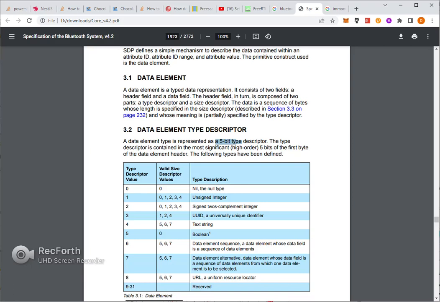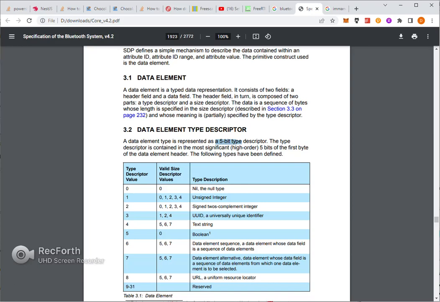Now this particular data element describes two things. It conveys the size of the payload, and then it conveys additional semantics, what the payload is representing. Very important things, right?